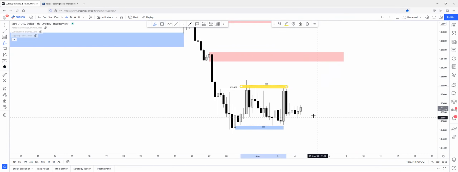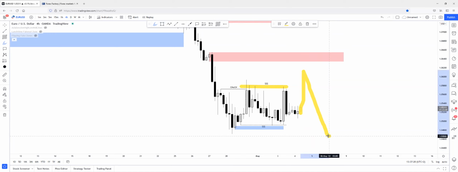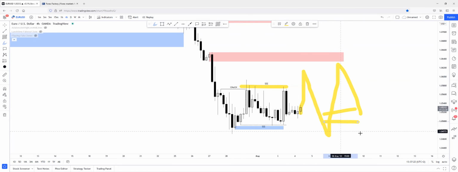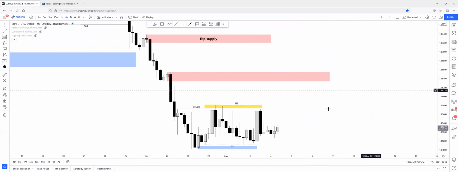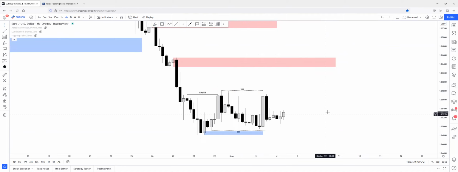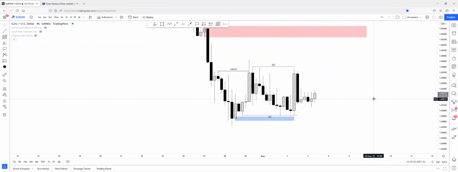If the sweep of the highs happens first, then I believe the high sweep will happen, the low sweep will happen, and after this price will create a change of character to the upside, and maybe we can see long scenarios to the upside to some higher supply areas, for example, this one or this one. But we can't really predict what will happen. All we have to do is wait for a clear sweep. All we have to do is wait for a clear confirmation.